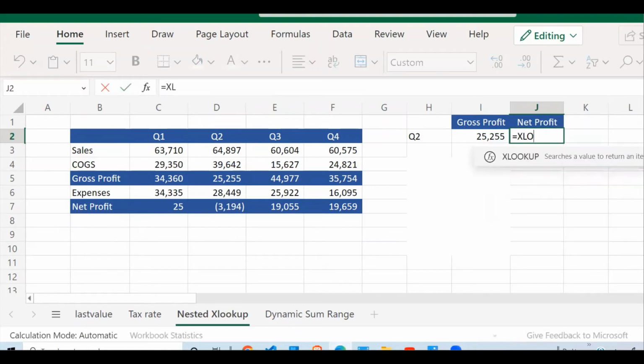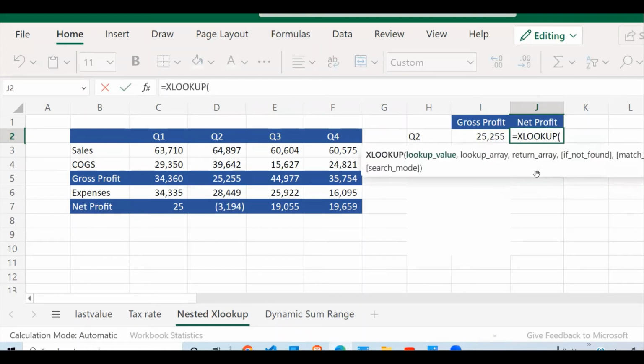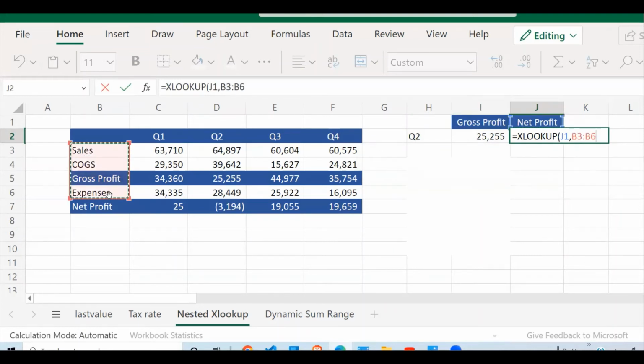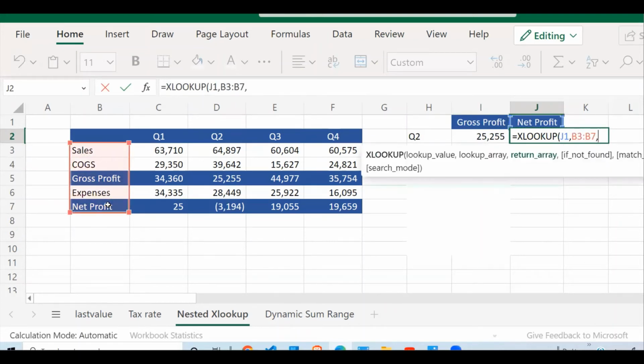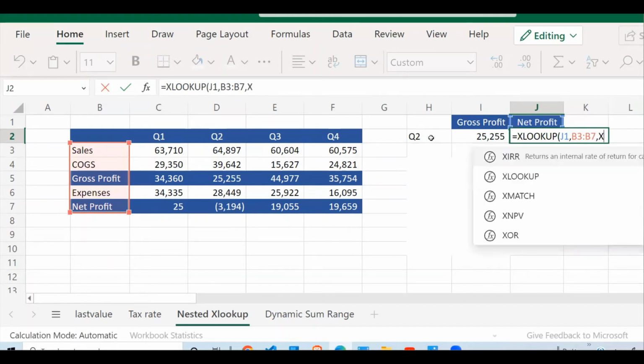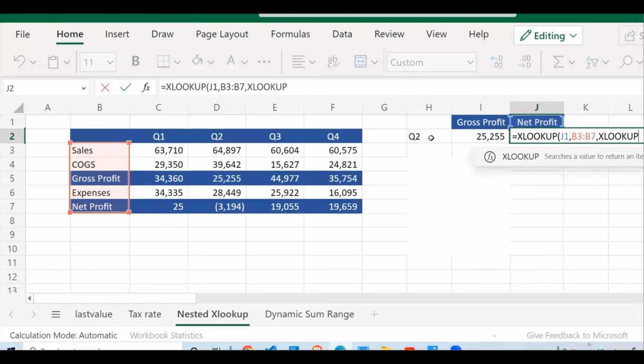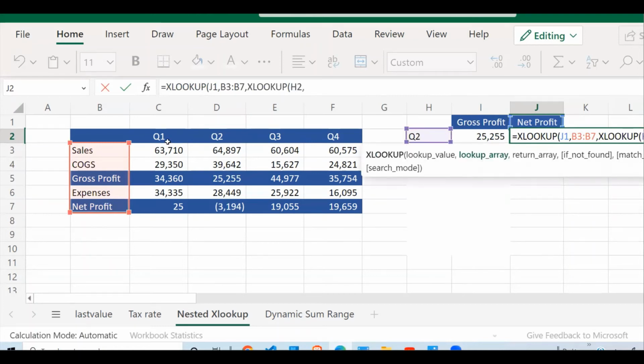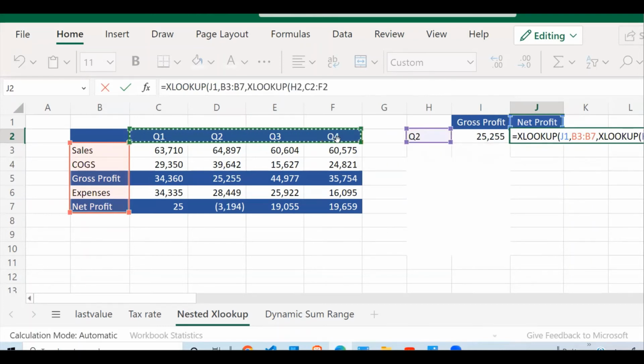So I'll say XLOOKUP, look up the net profit. Where do I look it up? I look it up in this range, comma. My results will be from Q2. I will look up from results of Q2. And to get that, I'll do another XLOOKUP, look up Q2 in this range. And when I find it, return me values right there.